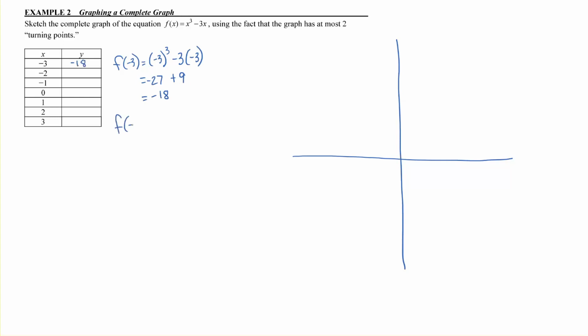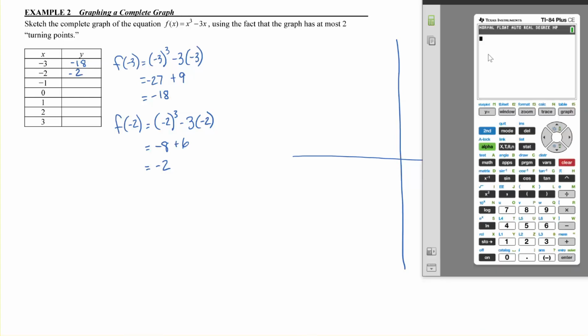F of -2, we get this going. And if you want to go a little bit quicker on this, I can show you how to do this on your graphing calculator. Okay, now, we're going to go for accuracy on our points.